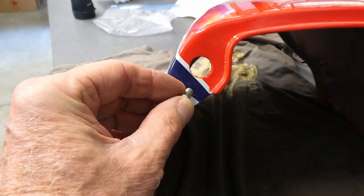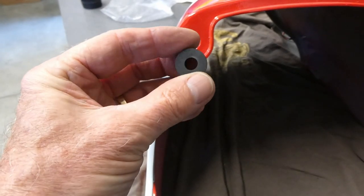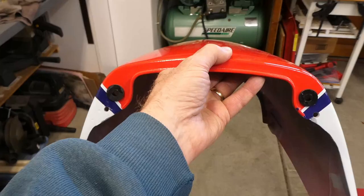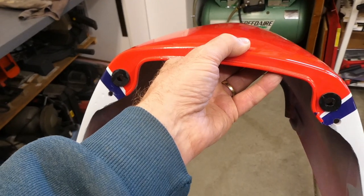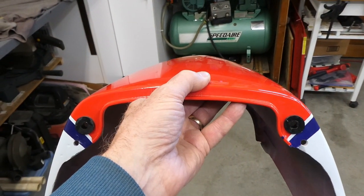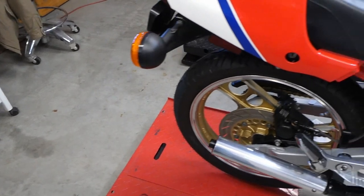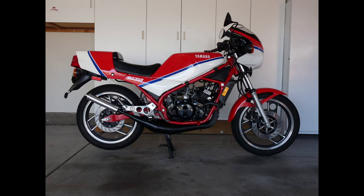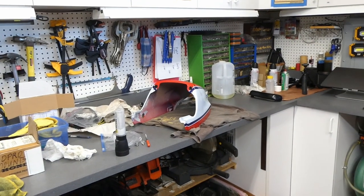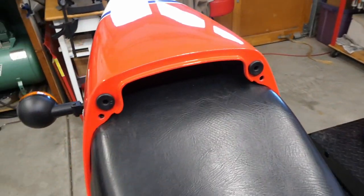I need to drill this out for the mounting fastener. There's no grommets in here for this butt pad, but I have these — I happen to have them in stock. I'm going to shove them in there and see if it works. This thing's not fitting very well at all. I'm not a big fan of these solo seat things; they seem like such an afterthought. They look kind of neat, I guess, but I don't like the way they mount. I have this one that goes on my 83 — I took it off because I don't like it. That one has been repaired. I'm gonna have to give it some curvature here to fit around the seat a little bit better. It's not fitting well at all.